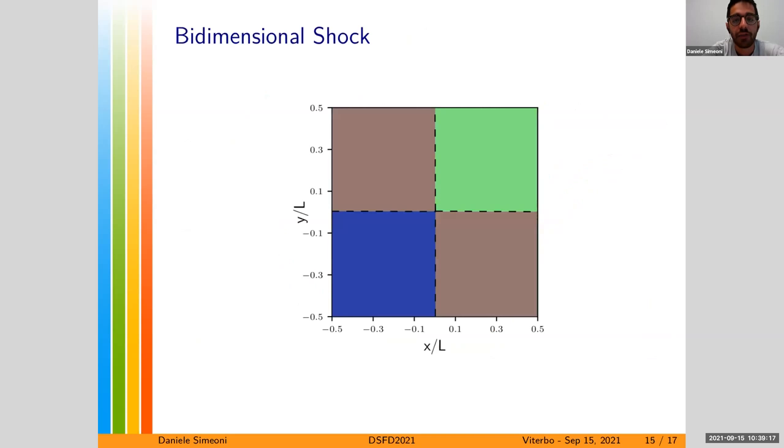And lastly, one last thing I want to show you is another benchmark that we've employed, which is basically the same thing, but on a bidimensional domain. So what we did was to take a bidimensional shock, dividing our 2D system into four chambers and removing these two membranes at some point. These four chambers are in three different thermodynamic states. We remove the membranes, and then you see what happens to the shock waves that develop in the fluid.